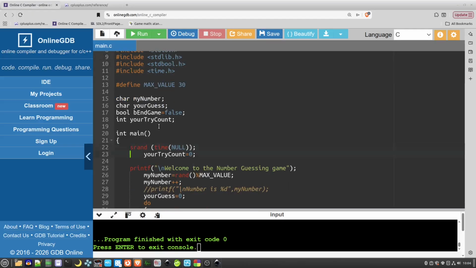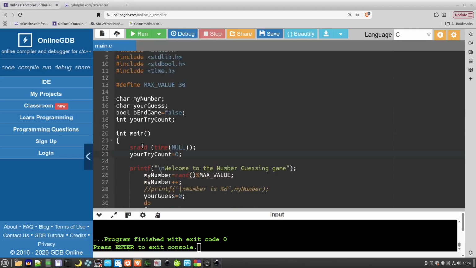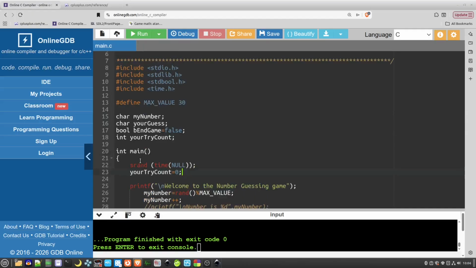So I will introduce you to some more functions here. This function here is called srand, and this is in the standard lib library.